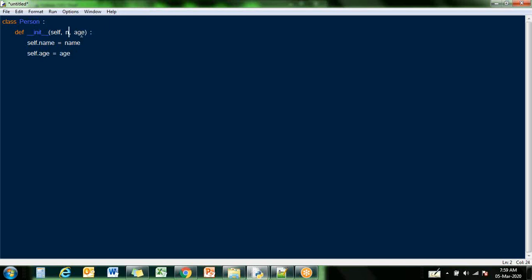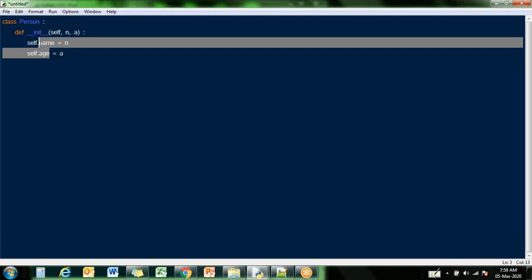There is no specification like this; I have to put it like this only. This is a local variable, right? We can use any name, like this also. But our instance variable name is name and age, so we have to put it like that only.